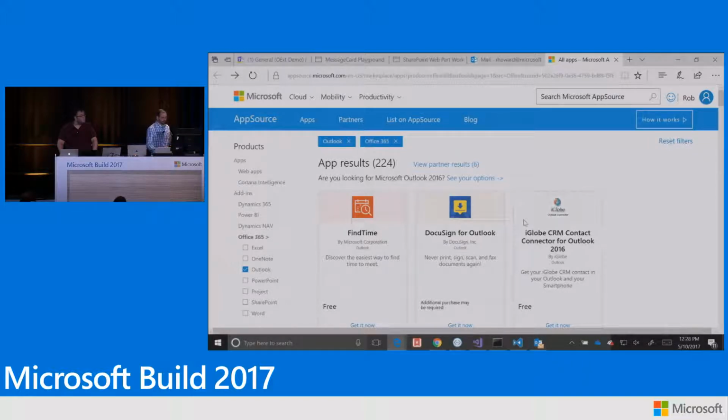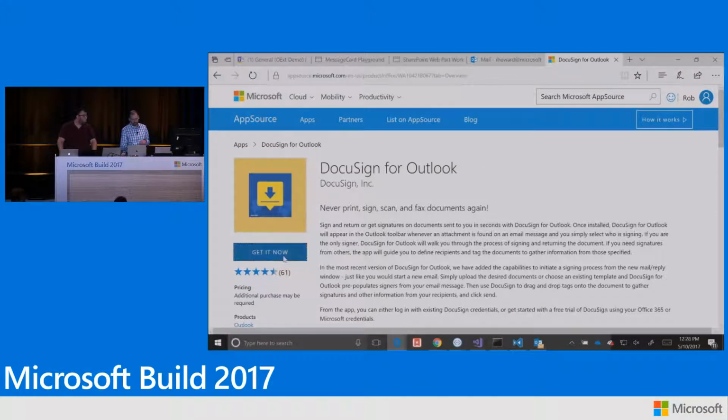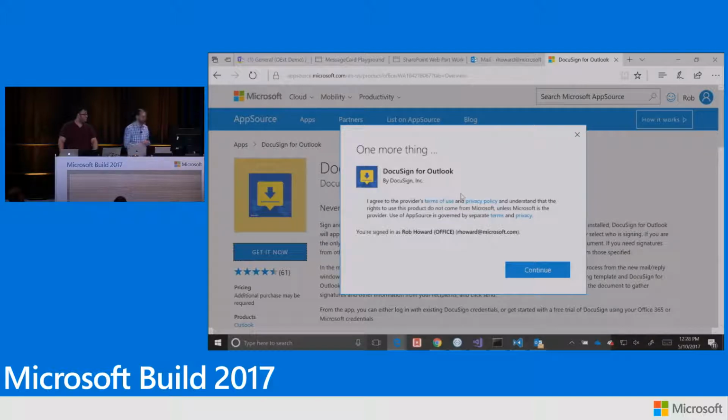But two is that AppSource has a bunch of great new capabilities that add a bunch of value for SaaS ISVs. So if I go to an add-in, for example, and I say get it now, and I walk through this experience, and I continue through with it, as Scott mentioned, we'll actually take the lead that that user has consented to give you, and we'll take it and put it directly inside of the ISV's CRM system so that you can follow up with them. You can say, hey, if you've liked the add-in that you got and the free service that you got through that, maybe there's a service that you want to sell them as an organization. And that's a really powerful capability.